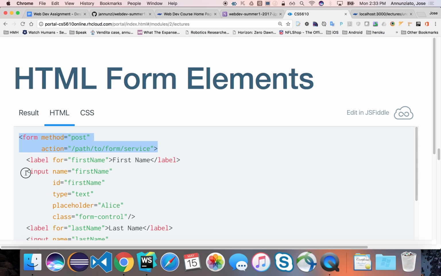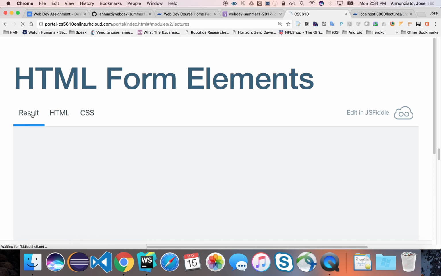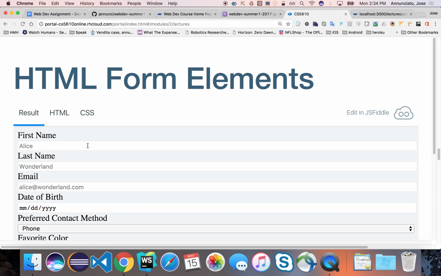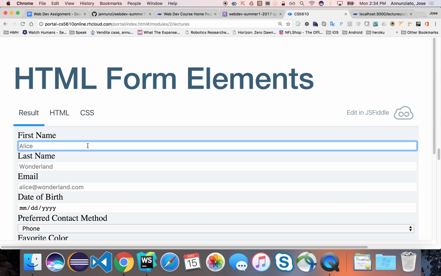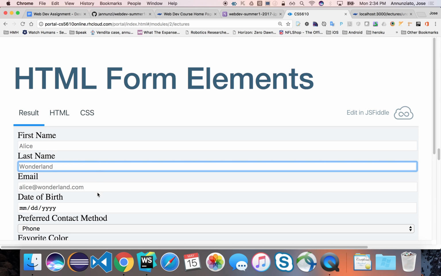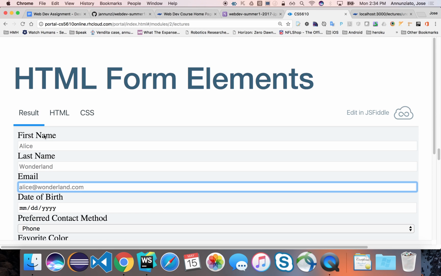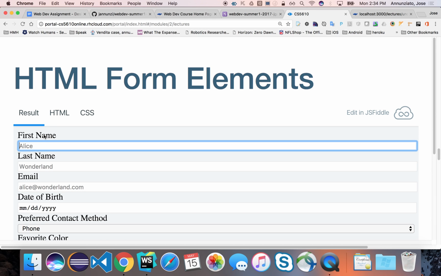The only thing that I'm going to point out here that might be new to you is that notice that here we have these labels. Labels allow you to create a label for a particular input field, and we are tying these together, saying that this label is for this input field that has this particular ID. See that? And so we're tying that these are related to one another. And what it does is that it creates the following behavior. Typically, if I click on a field, obviously it becomes the focus. You can start typing, and that's true for any field. What's new here is that if I click on the label, the field also becomes active.